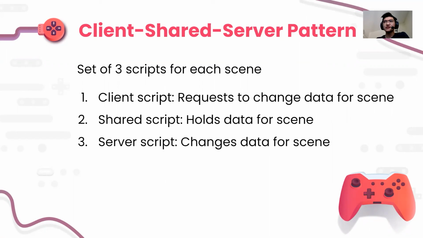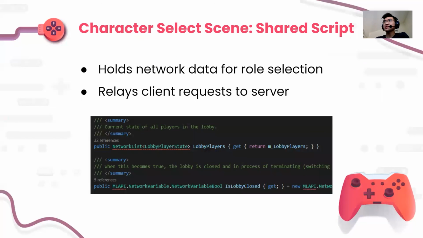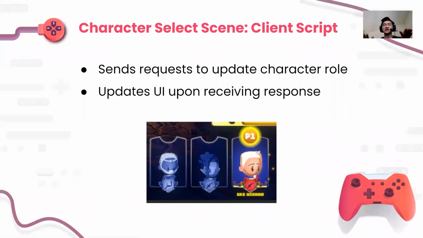in each part. The way it tends to work in Boss Room, and what you'll see when you're looking through the code, is that each scene more or less follows this pattern where there's a client part to the scene, a shared part to the scene, and a server part to the scene, right? Each one a different script. We're going to go over their different roles in facilitating the gameplay of that given scene. So if we take a look at the character select screen, that's the one I went into after I pressed start and it made up the room. It put up these different icons here.